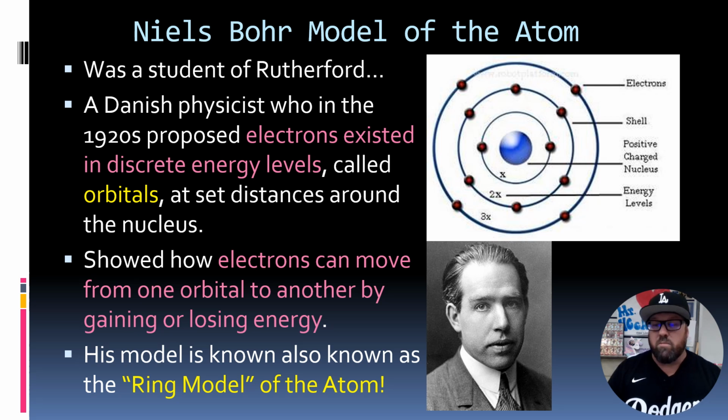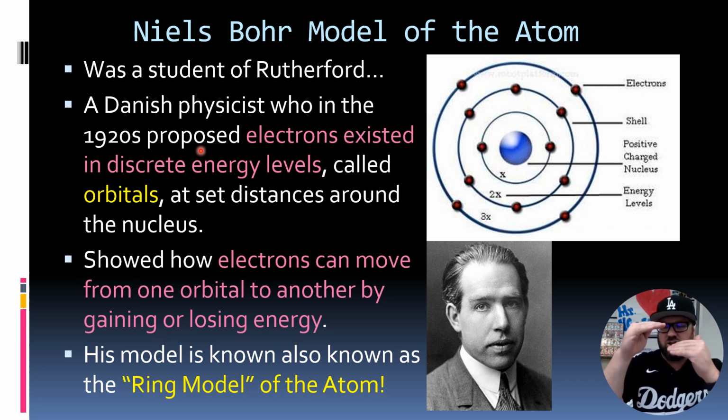All right, now we're moving forward, and here's a picture that many of you in my class are already familiar with. We've been building these, but let's talk about the history of the scientists that came up with this very famous ring model of the atom known as the Bohr model. The Bohr model is named after Niels Bohr, who was a Danish physicist that was actually a student of Rutherford's, okay? And what he proposed, when he played with Rutherford's basic experiments, was that he started to understand that not only did electrons move around the nucleus, but they had very defined energy levels, right?